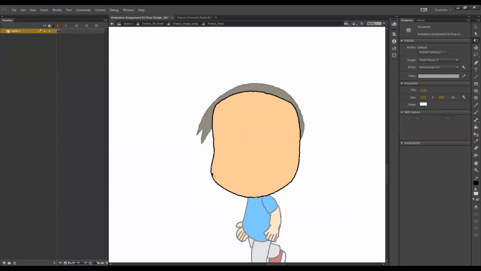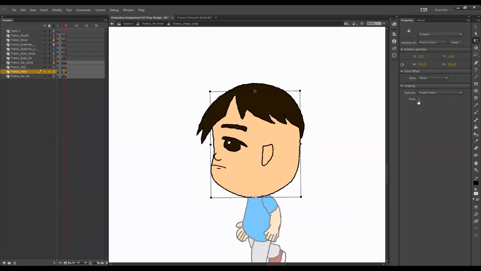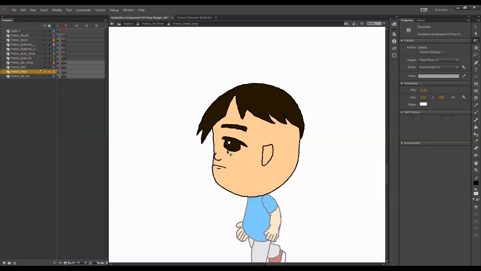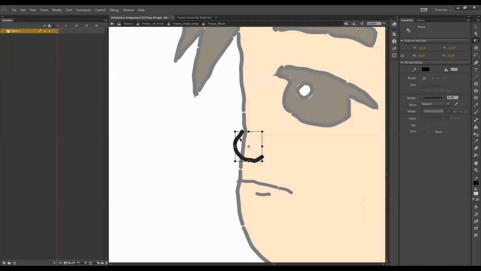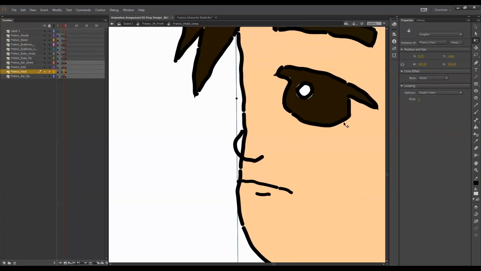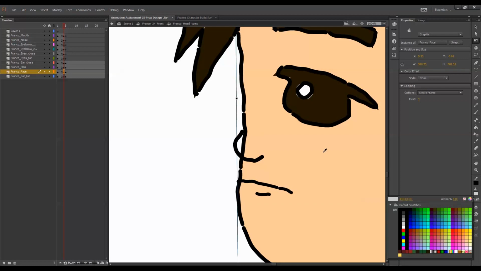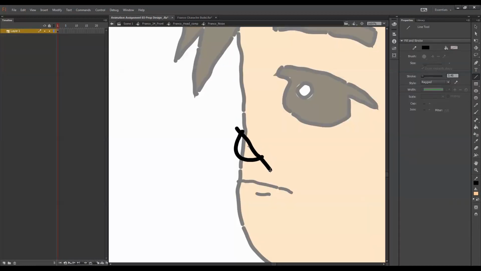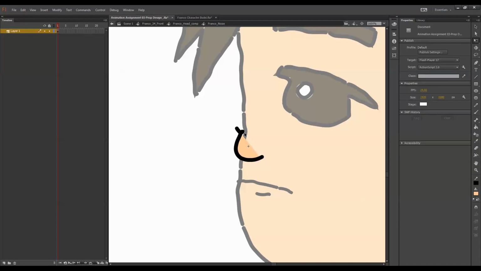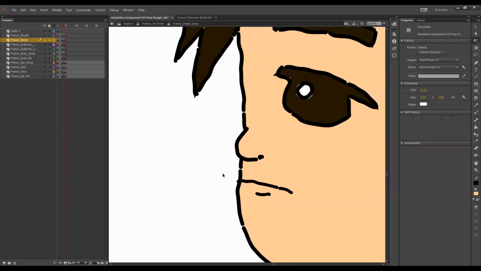I'm going to adjust the artwork of the head just a little bit. Let's redo the nose. Alright, we'll need a fill here. Let's go inside the nose. To create a fill, I just introduce a line and I'll fill it and delete the lines. And just extend the paint fill.